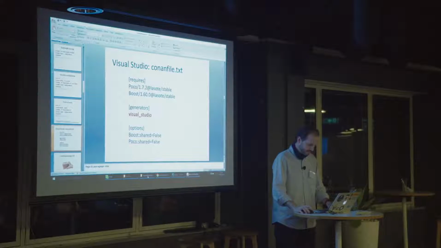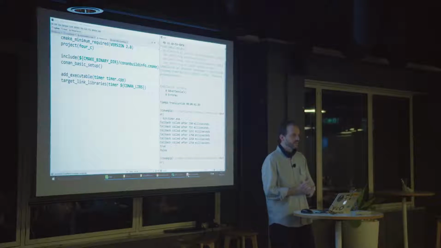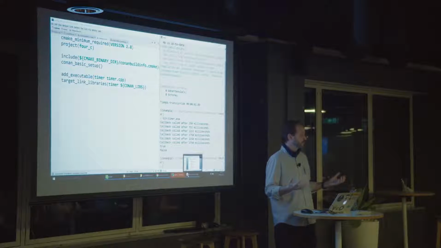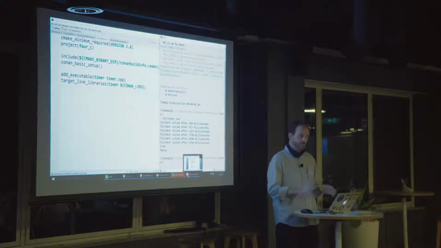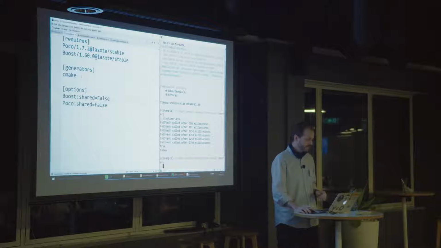What happens if I don't want to use CMake because I'm using just Visual Studio for my project, and I want to keep my pure Visual Studio project? So what I can do is use the generator, and then I will declare that I'm consuming with Visual Studio, right?